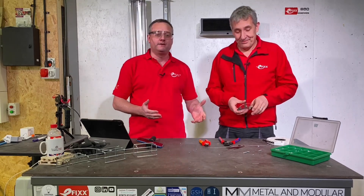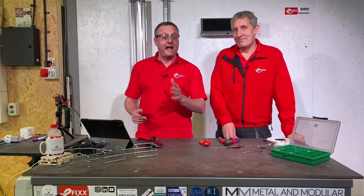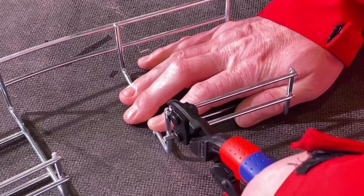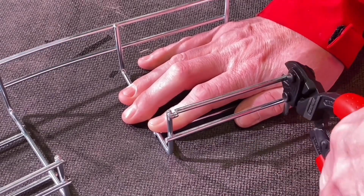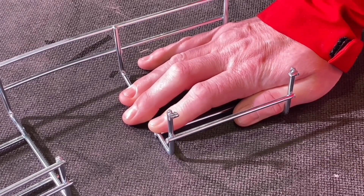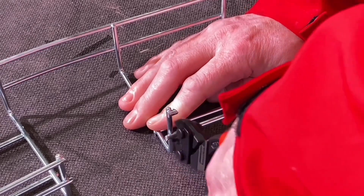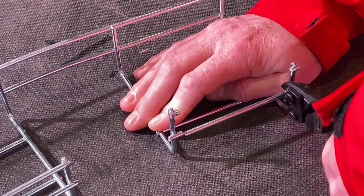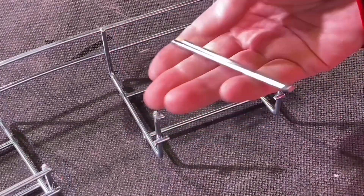The only way to prove how good they are is to put them to task. We went around the workshop, collected up things we knew they could cut, and pushed them to the limit. So we started with some cable basket. If you are going to be working on cable basket a lot, you probably want the angled head version - part number 7122 200 - which has a 20 degree angle on the head to get in a little bit closer. It was just to show the actual ability to cut the wire basket itself.